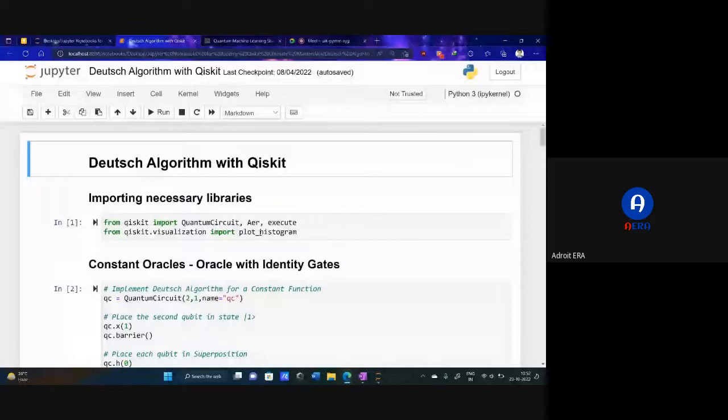First of all, what we are going to do is import the necessary libraries. So from Qiskit we import QuantumCircuit, we take Aer and execute. As you are all familiar, these are the things we require to make a quantum circuit. We can define a quantum circuit, we need the Aer to simulate, and execute is for running the circuit on the simulator. And then plot histogram is a very self-explanatory name.